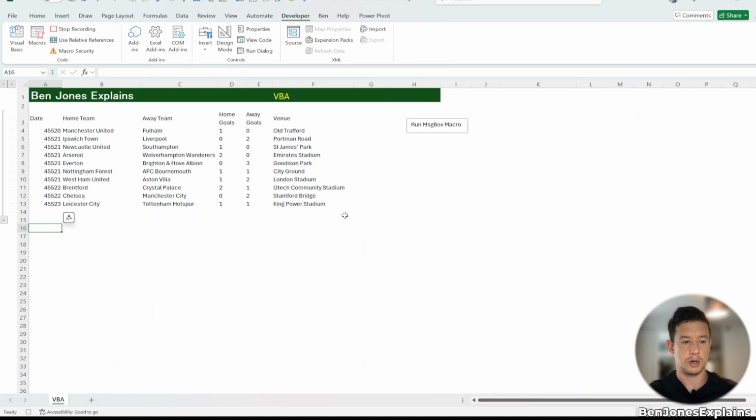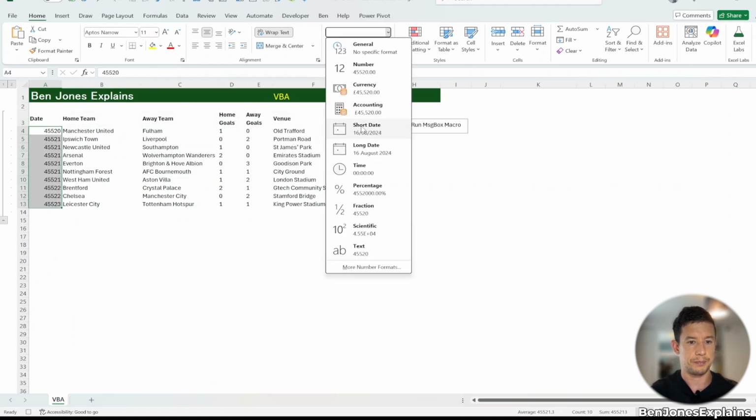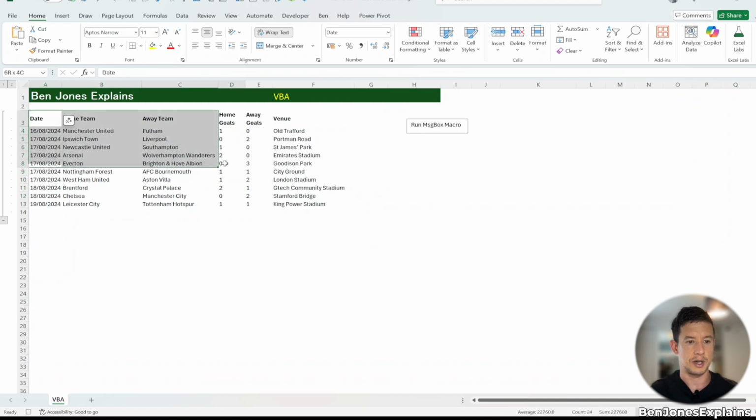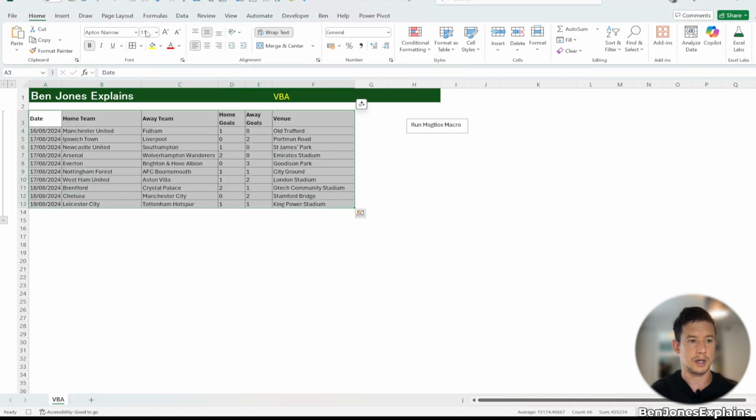So now from this point onwards, you can see down the bottom left here, we have the symbol showing it's recording, and we can stop. And again, likewise up here, we have the stop recording function. I'm just going to do some basic formatting on this table, where I'm going to select the headers. I'm going to go to home and bold. I'm going to select these dates here and convert them to a date format. And then I'm just going to apply some grid lines over the data. I'm going to click stop.